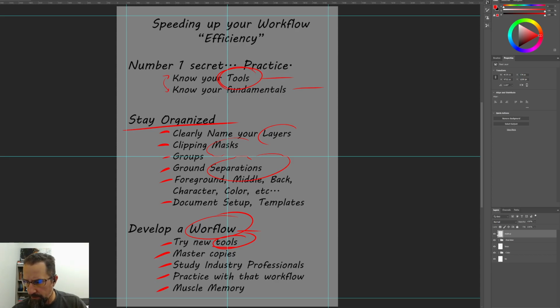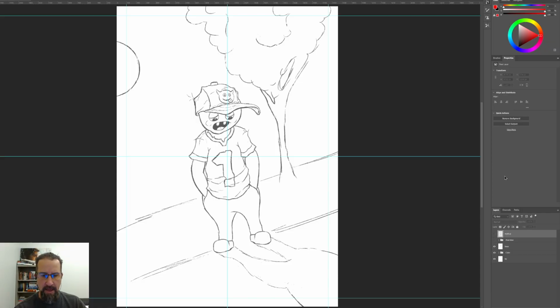So, as we looked at our last guy here, we have this little sketch that I imported. You can see over here on the right hand side in the layers that I've broken it up into background colors and a PIM color. So PIM again is the character. We could break this up into multiple layers, but I'm going to show you how we can do it all inside of one.